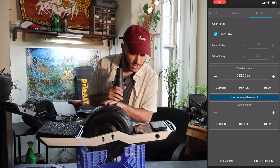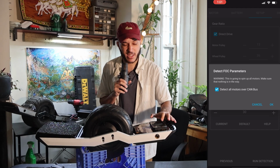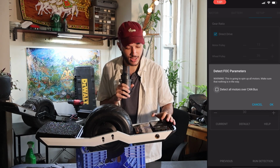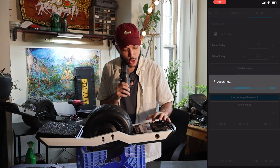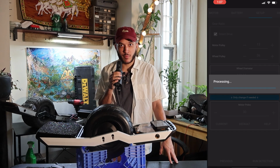Just make sure that there's nothing in the way, and let's go. Oh, yeah, actually not just go yet. We need to uncheck this. We don't need it to check over CAN bus. Okay. And it's gonna start moving.